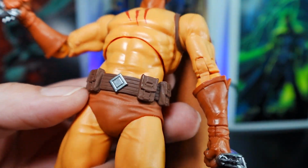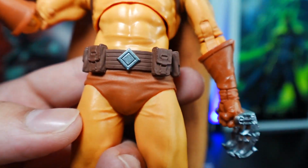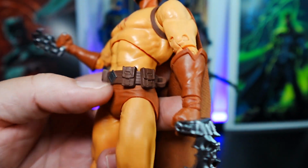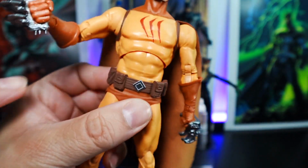Then you got the belt. The belt has the same kind of color that's on here. Also present in the center right here on the buckle. Then you have here the other compartments on there. And it looks good, though. It's very dark brown.